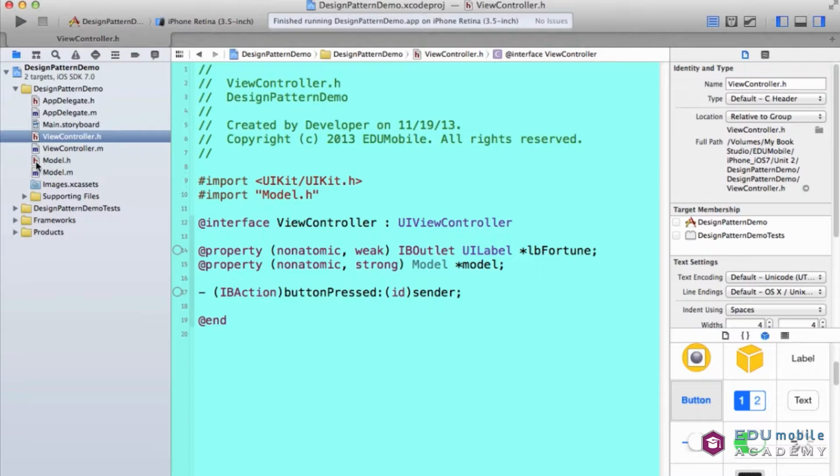So what do we need our model to do is the first question. In other words, what is the data that this application is going to be working with? Well, the data the application actually needs is a fortune. Because that die inside the Magic 8 Ball had 20 faces, we need 20 possible fortunes. But we only need to look at one at a time. So the job of our model is to get a random fortune from a pool of 20 fortunes. So let's see how we set up that model.